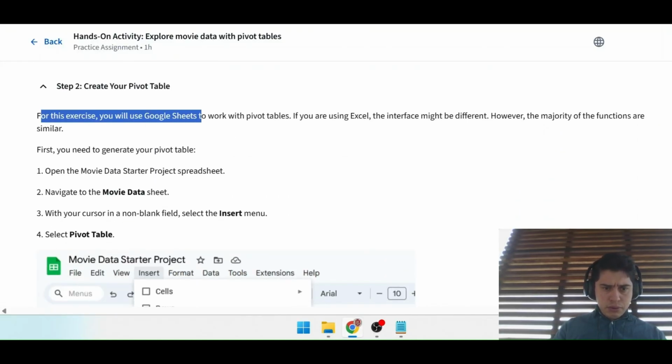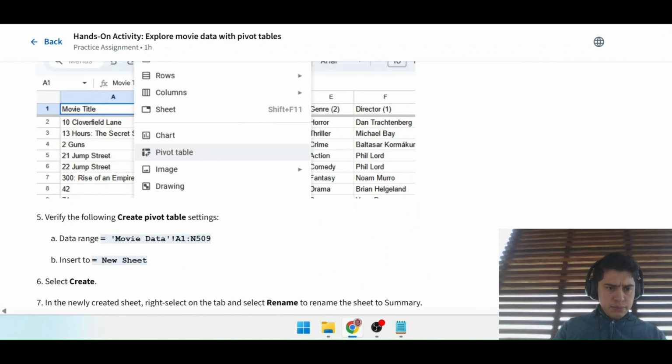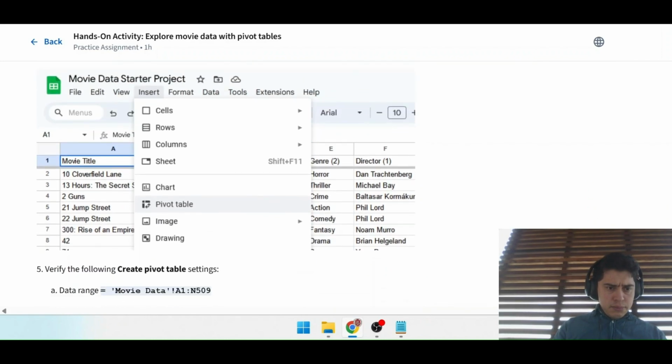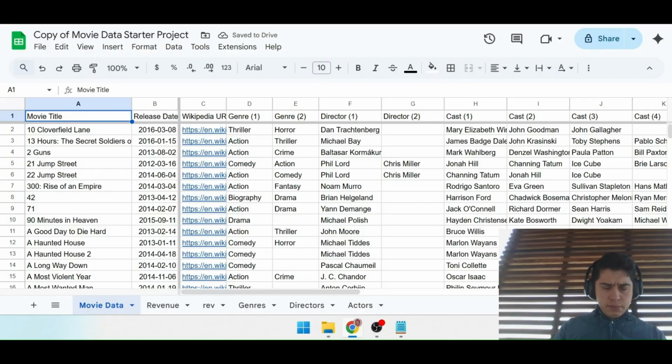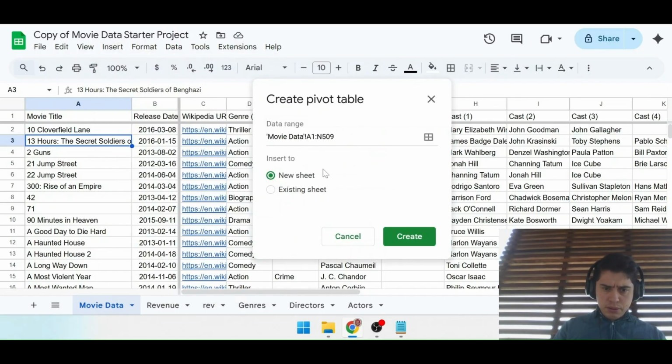For this exercise, you will use Google Sheets. First, you need to generate your pivot table. So I'm in movie data, and I know that I'm going to want to insert a pivot table based on this sheet, or this table.